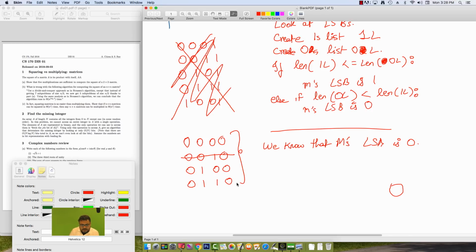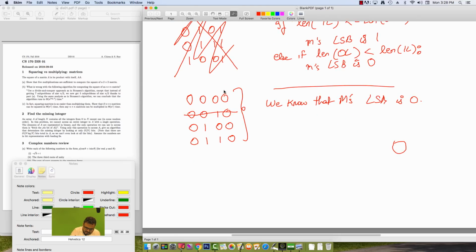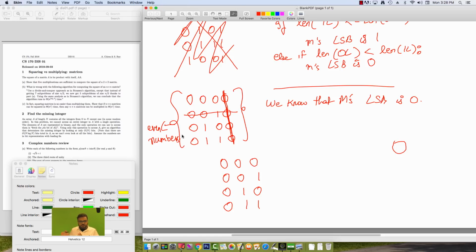But there's more, right? The other thing that we can do is we can just go ahead and chop out the least significant bit of these numbers. And what we'll be left with is 0, 0, 0. Again, I'm just going to write this one again. 0, 0, 1, 0, 1, 0, 0, 1, 1. Okay, so I want to be clear about what's happening. These are even numbers. There's a fact from 61C, which is if you chop off the trailing 0 from the end, what that does is floor division by 2.